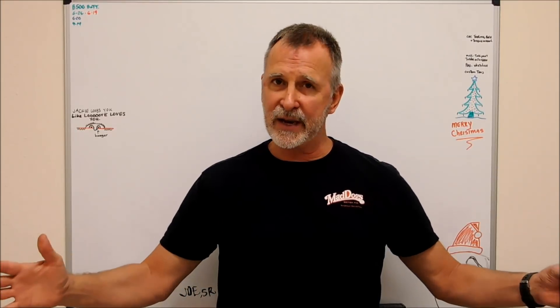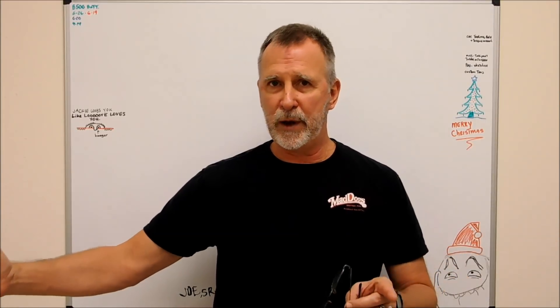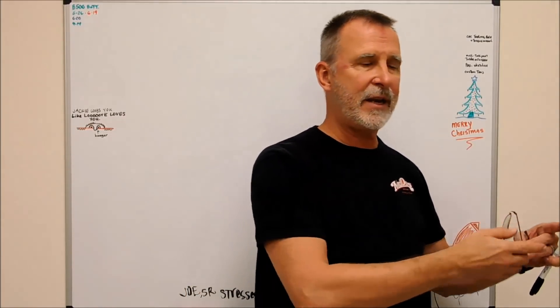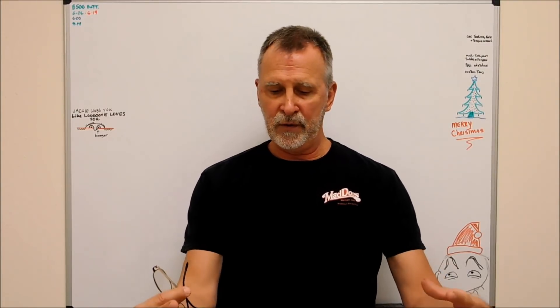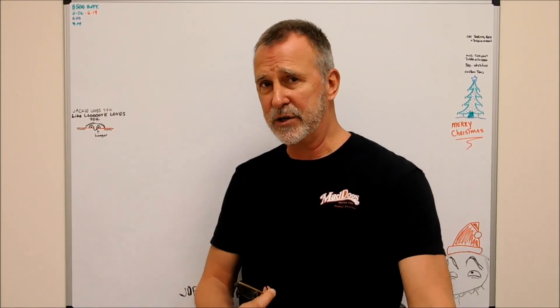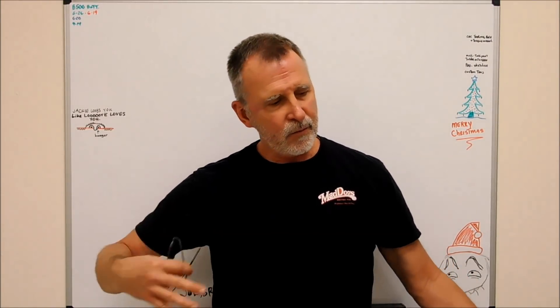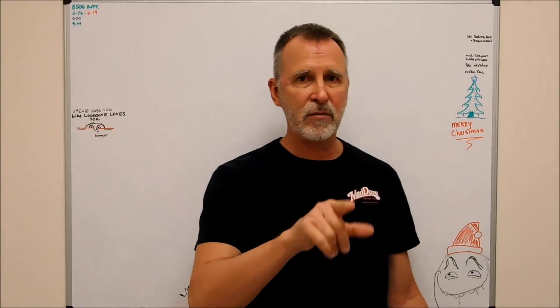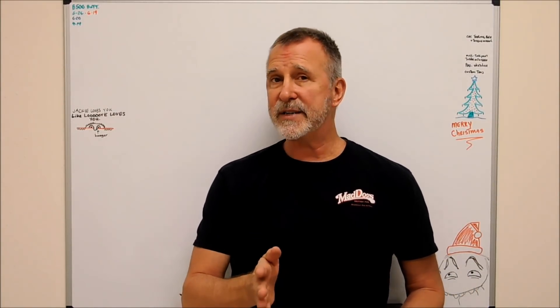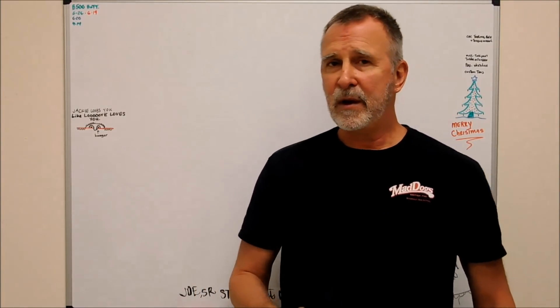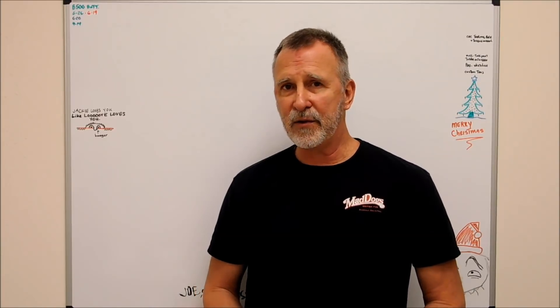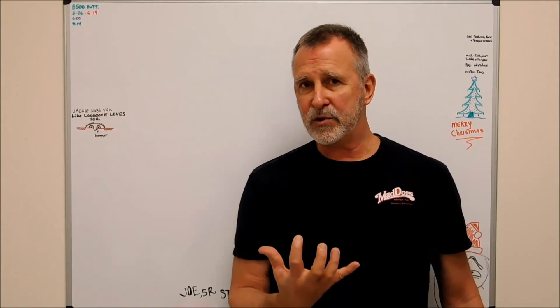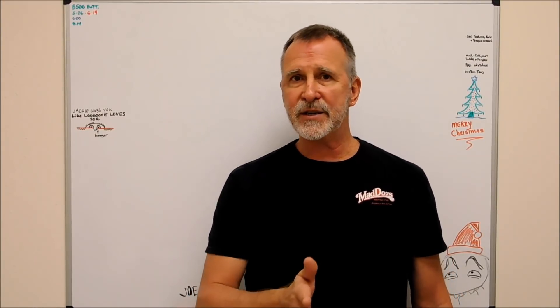The left-hand thread is the Y axis. Because, if you think about it, on the X axis, the entire screw traverses with the table. Which means, as you're cranking from the right-hand side clockwise, you're screwing that lead screw into a stationary nut on the yoke. As you turn the X axis screw clockwise on the right-hand side of the mill, it pulls itself into that nut and the table moves away from you. Now, on the Y axis, as you crank it clockwise, the table moves away from you. That is absolutely contradictory to a right-hand thread. If you were to clockwise crank a right-hand thread, it would pull the table towards you because it would be drawing the nut towards you. So, the Y axis is a left-hand thread.